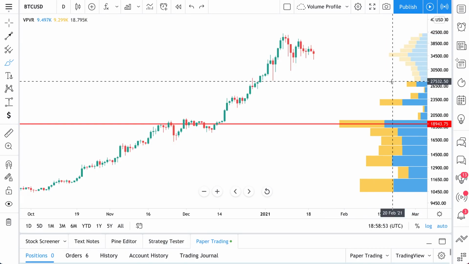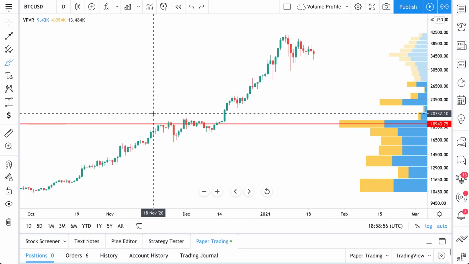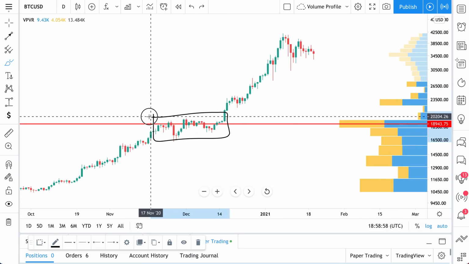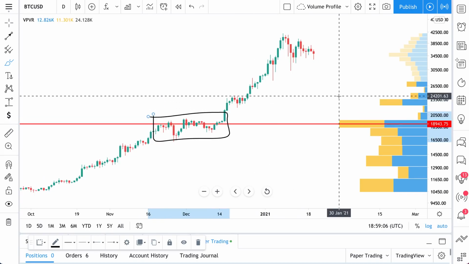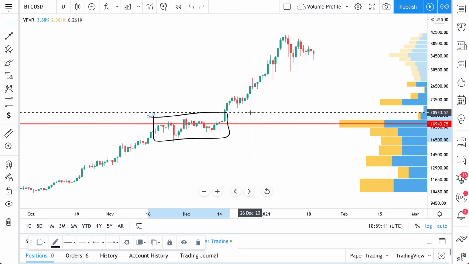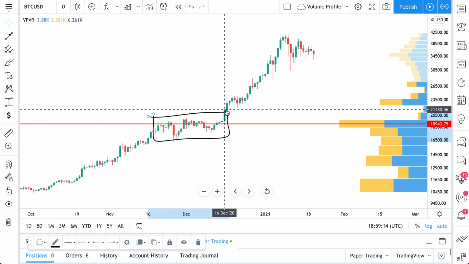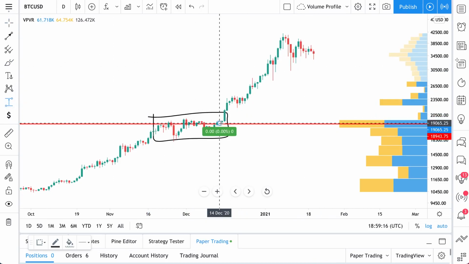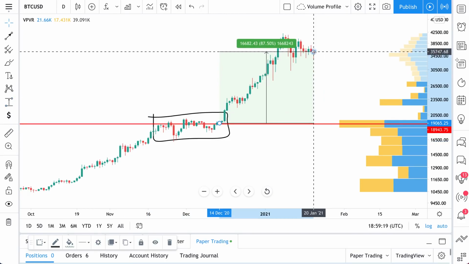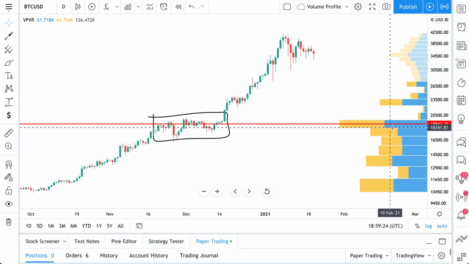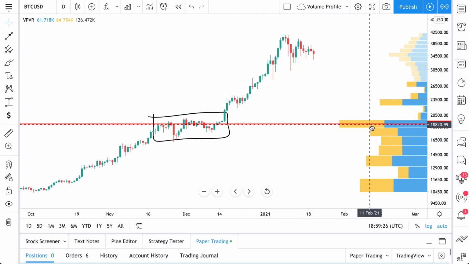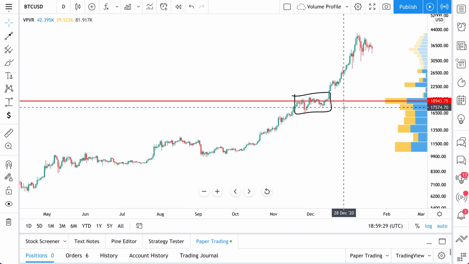What we really see is that 18,000, this region, attracted a ton of volume. That's some insight. We can now see where the most trading was happening. So this is something we could share, write about, or make note of. Bitcoin is having an epic run at the time of this video, at least. As you can see from this region, it's up 89%. However, we would like to point out that the most trading volume did happen in this 18,000 range. And that's just a fun fact we could share with friends or post to social.